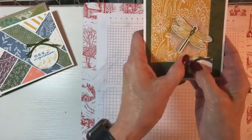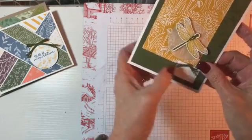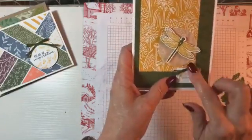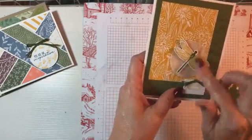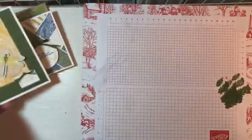And it's this ribbon or whatever you call it, braided trim, I guess, comes in with it too. And then there's a punch that punches out the dragonfly. It punches out a big one and a little one.